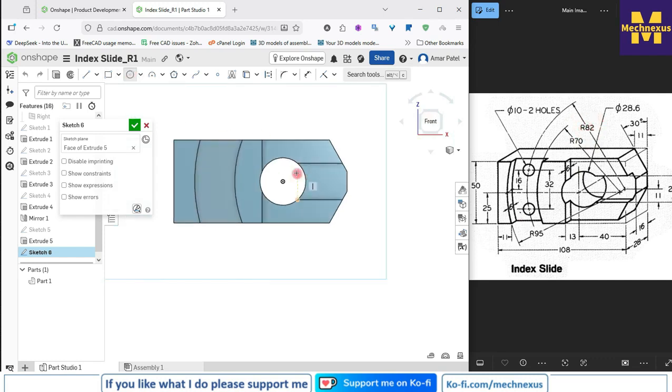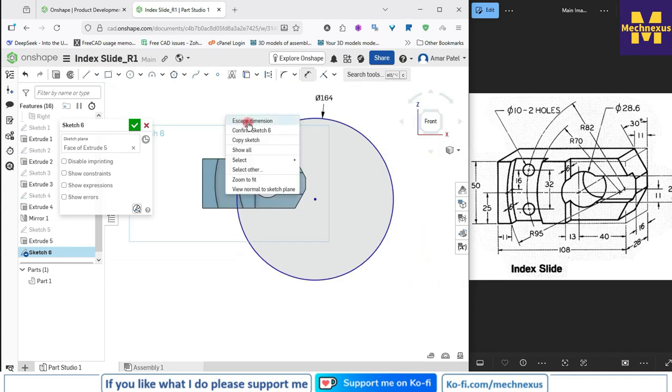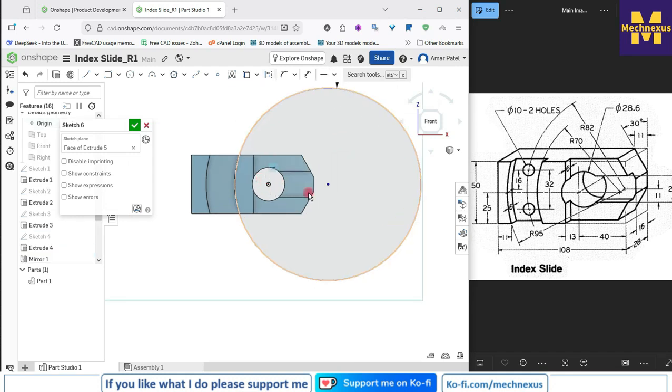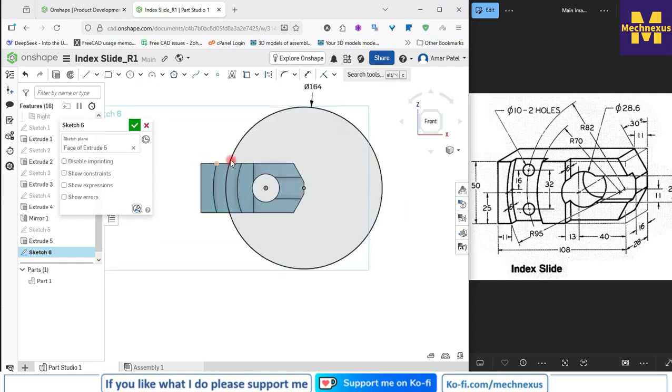So we will create one circle and go with the dimension and give it 164, say escape, and now select this and add a horizontal relation, select this and add here the coincidence, and we will make this diameter a construction.